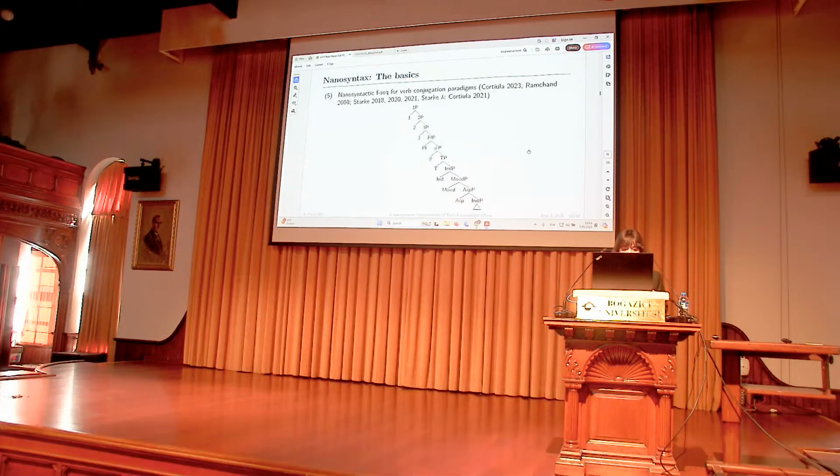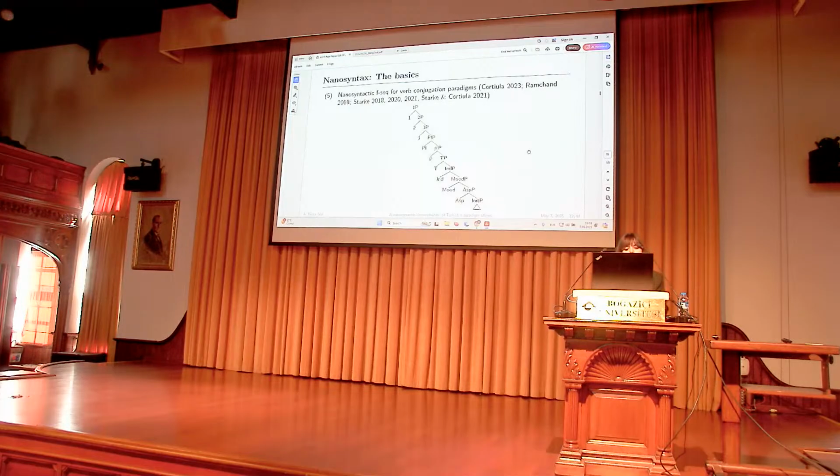And following init-P is aspect, and on top of that is mood, with an additional indicative feature on top of mood. That's because subjunctive mood is described as an impoverished version of indicative by Stark. So the absence of indicative feature would translate into subjunctive, for example. And on top of indicative, we have the tense feature, followed by the number feature, which is followed by the plural and the agreement features on top. The third person, second person, and first person. We would call these person, participant, and the speaker, respectively.